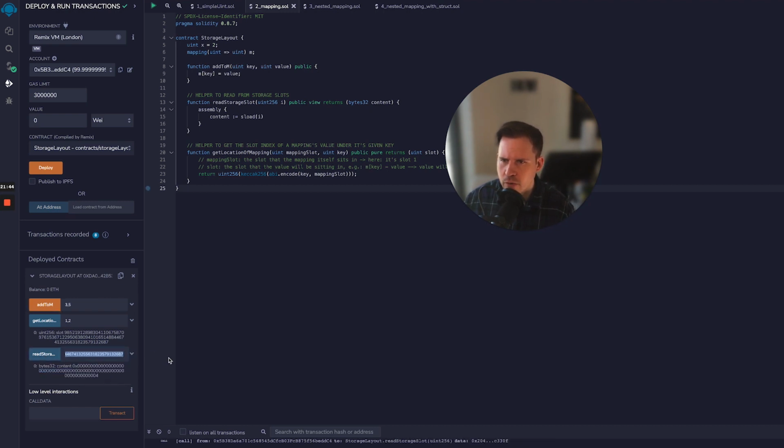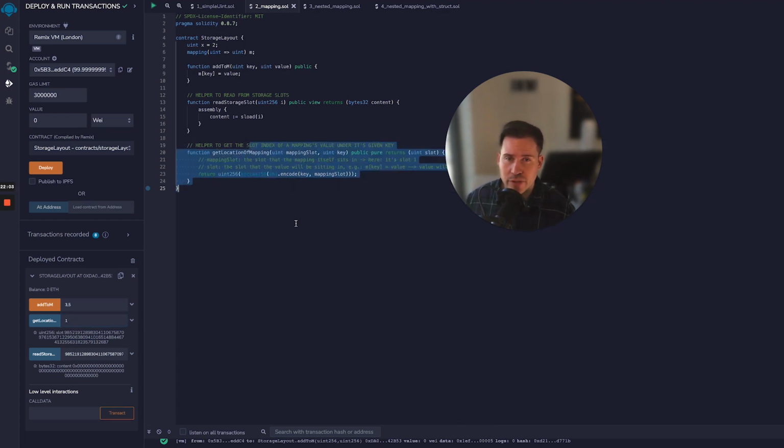And let's in fact go to the next bucket over. We're going to go one bucket over and see, is the 5 sitting there? So we're going to change this to 8. I just moved one bucket over to an 8. Read. No, it doesn't sit there. So they're not storing it consecutively, right? So let's try to get the location. Again, we use the same mapping slot when we now get the location.